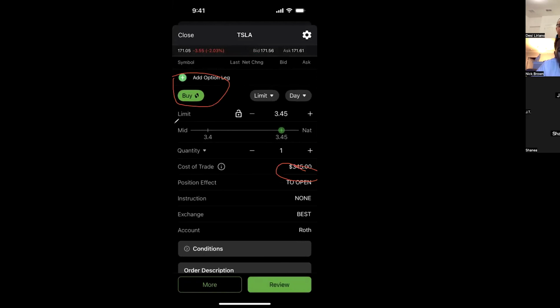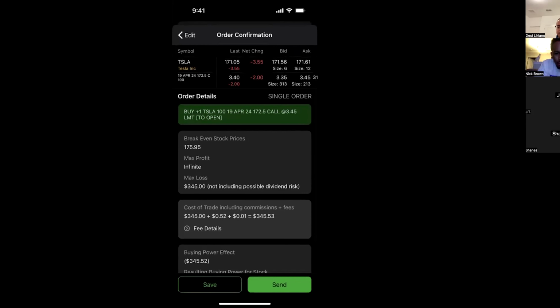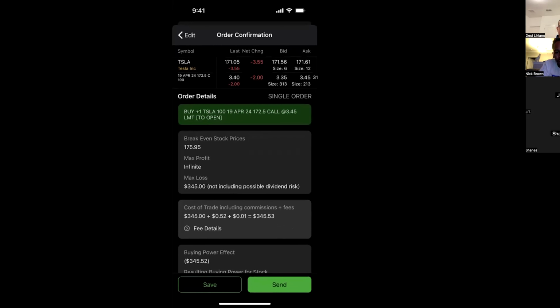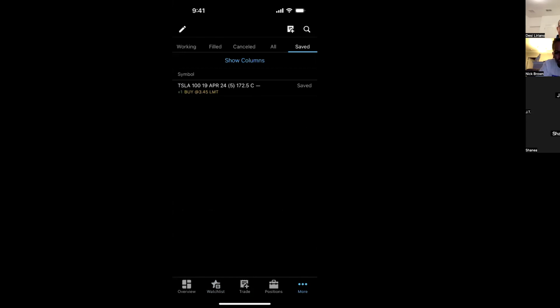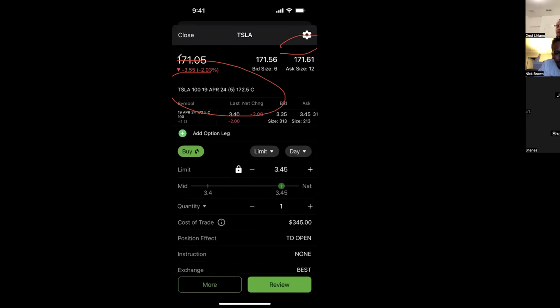So anyway, going back to this, pretty straightforward. Once you put the price that you want, hit review, and then buy, sending the contract that you want. What I like to do is once I'm in the review screen for whatever it may be, I could just save on the bottom left where it says save. That way, now in my saved section on the app, it has my contract ready to go. So I don't need to fumble back in, look up Tesla, go to the option chain. It's there ready to go. So I hit saved and then the trade is there. If I want to edit it to adjust whatever happened, pre-market or open, I can just edit it really quickly and then send it over and then I'm done. So you're ready to go once the market opens.